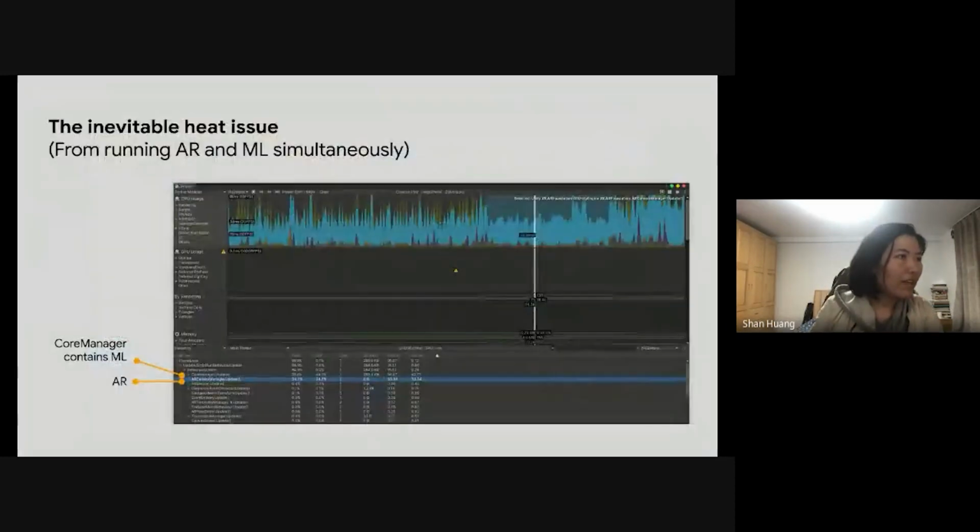All right, next up, let's talk about some other trouble that we had during the building of the app. So we quickly realized that once we have everything together, so the app is running beautifully, the whole user flow is there, TensorFlow is working great, and AR is working great, but there's a problem, which is the phone heats up. Well, not really quickly, but very visibly, or very sensibly heats up after you start using it for a while. So we started digging into this issue to see what's the root cause for it.